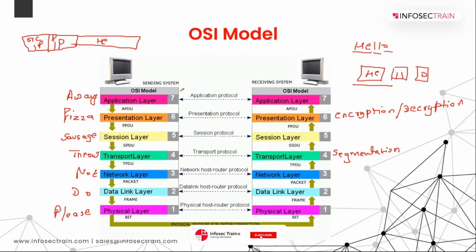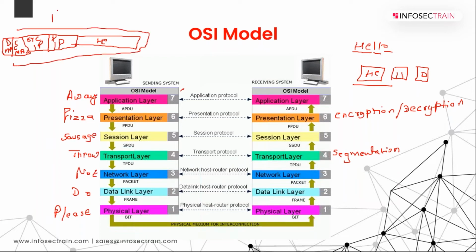Your data link layer works with MAC addresses. What happens in the data link layer? The MAC address is our physical address. We need the MAC address for sending the data, for creating the frame. Your destination MAC address and source MAC address are added, your DMAC and SMAC, right? So this whole thing which we created at the data link layer is called a frame.